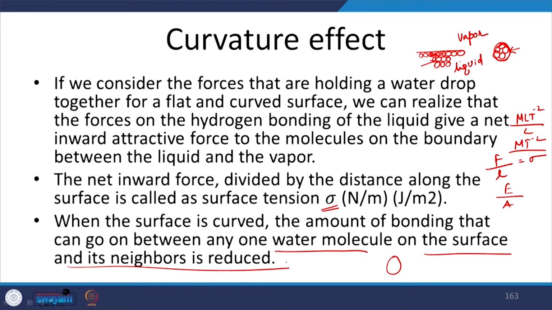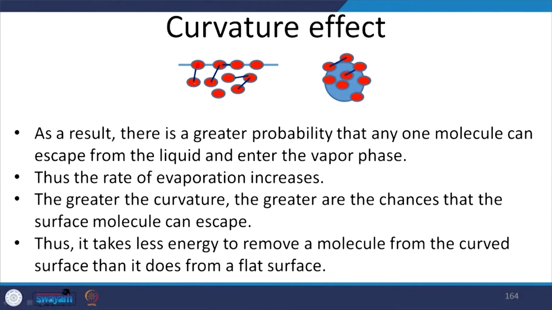So if you form a droplet, any given molecule on the surface which, when it evaporates, contributes to the vapor pressure will experience less force from its neighbors. So it has more tendency to escape, go into the vapor phase, right. This picture indicates the effect. What you see here is that this molecule is bound by all these forces with all these molecules, long range or whatever. Overall this molecule is experiencing a greater amount of force due to the other molecules.